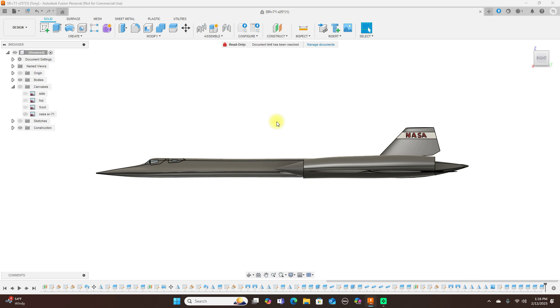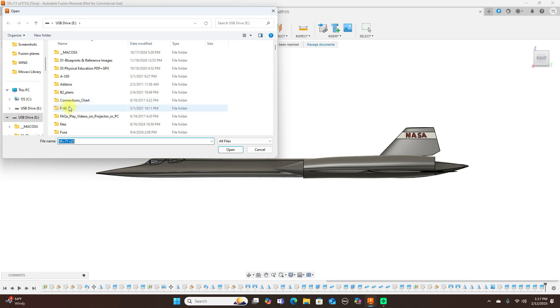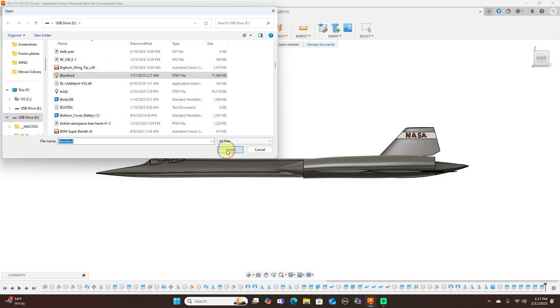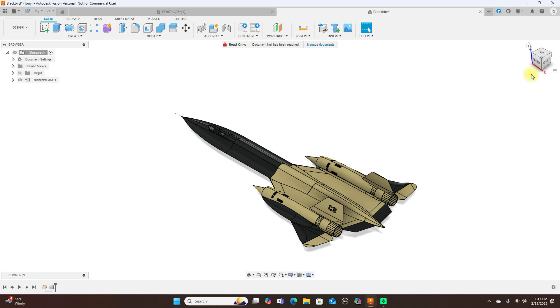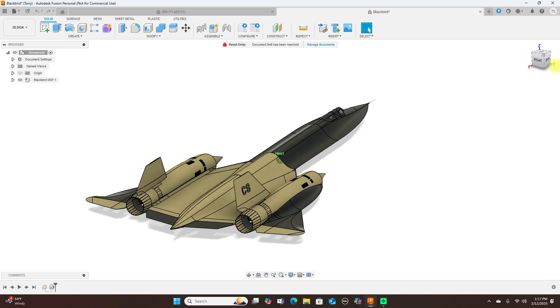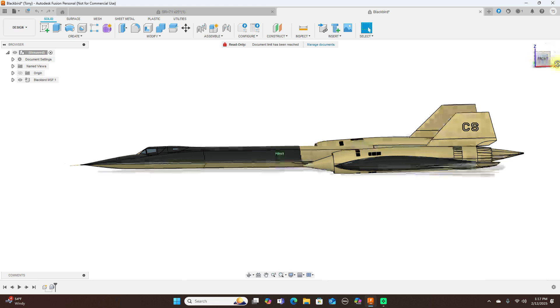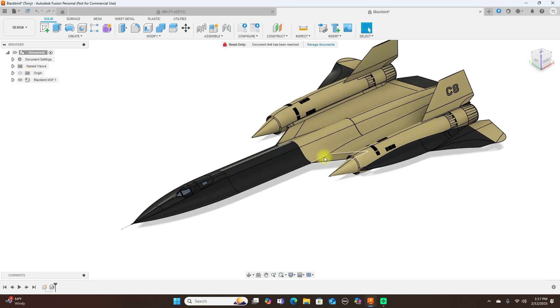What you can do is go over to GrabCAD and look for an SR-71 — make sure it's in the right format you can work with. I've already done that and I'll show you some things. So I'm going to open it up from my computer — it's the Blackbird. Here it is. The computer does its thing, and there it is. Now this is for you if you don't want to model it yourself and you don't have time. As I look at this, I can see there's some inside-outside surface type issues.